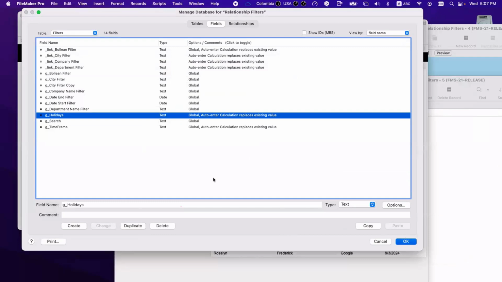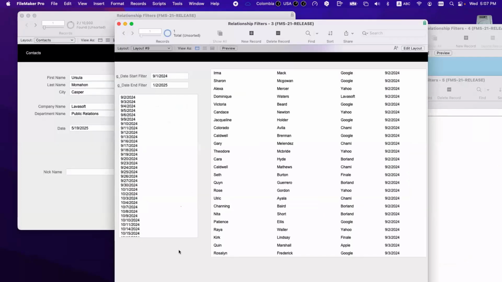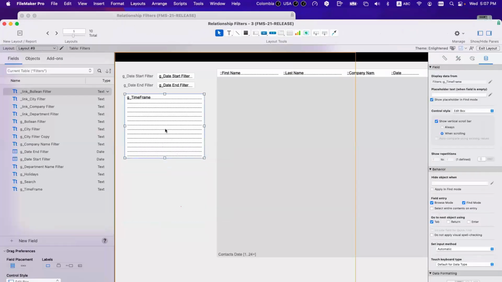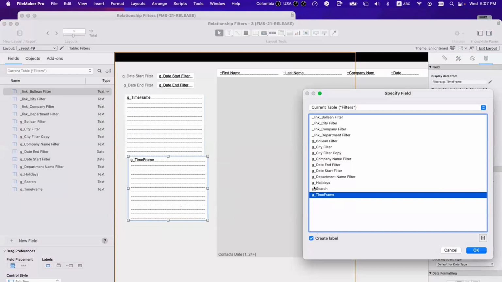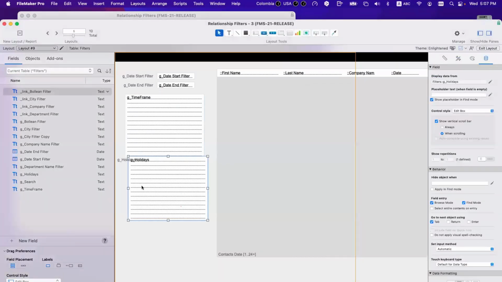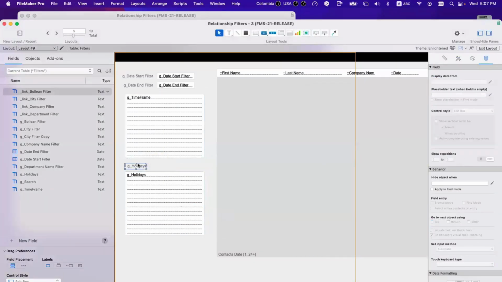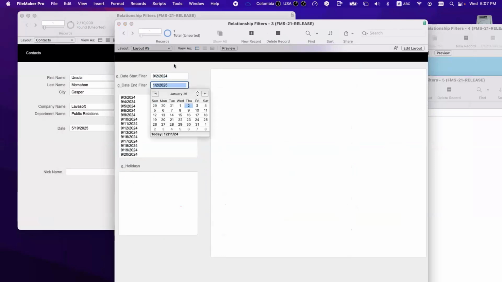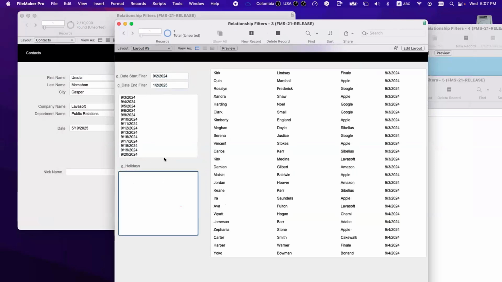Because it's an auto entry that involves related fields, my holidays. So there's no way I can fill this, because nothing will trigger the auto entry. I have no way to trigger the auto entry.